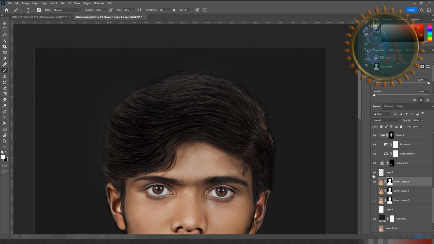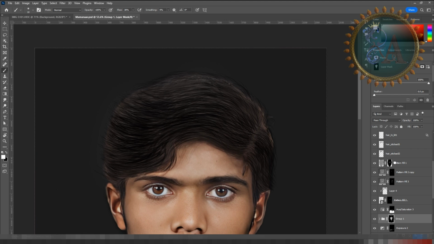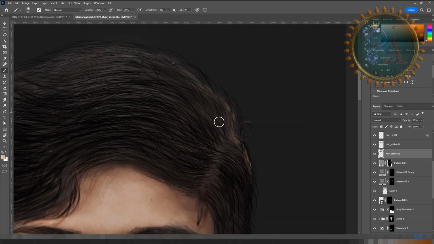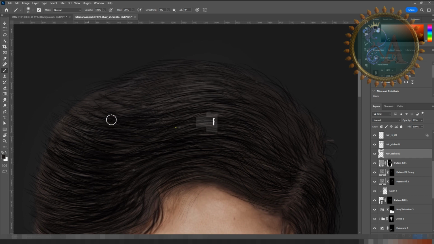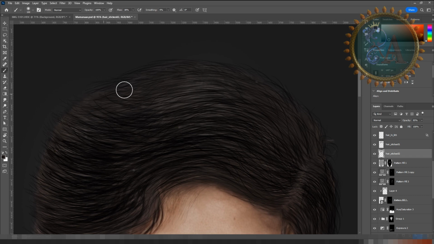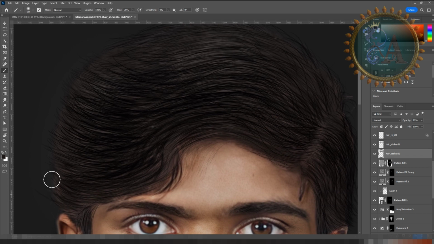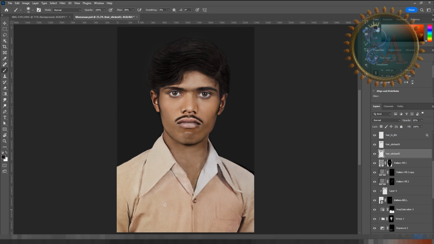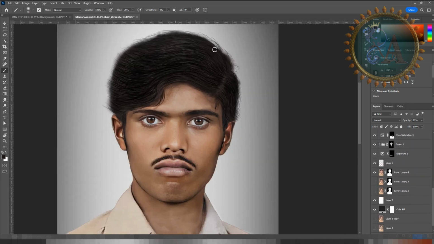So I'm going to keep a slightly darker or vintage background for this. Then you can see what other things are missing, such as the borders. The edges should not cut through your skin, which has happened in the ear area. Those things you have to fix manually. Don't keep the background in the beginning itself. Keep it brighter or darker so that you can notice a lot of things.